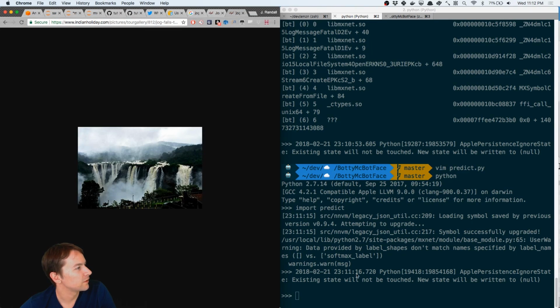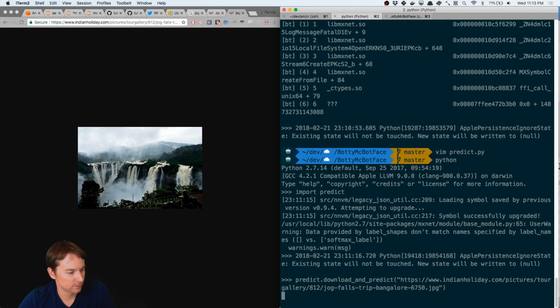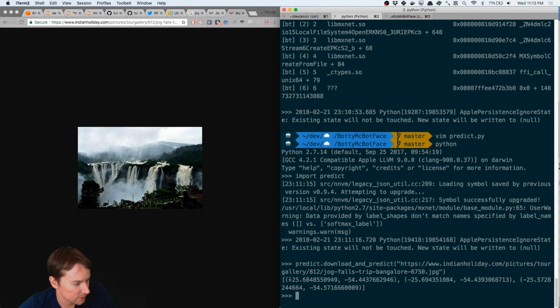Copy image address. So if I go here, okay. So now if I go download, predict.download and predict, and I pass in this URL, we'll get some results.